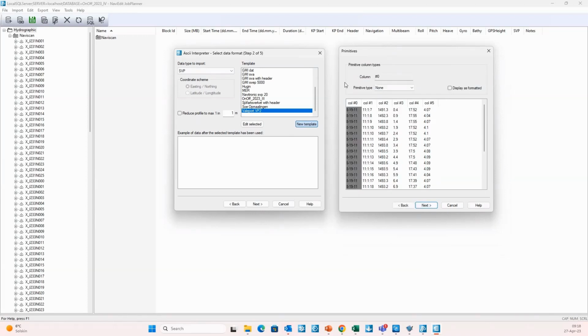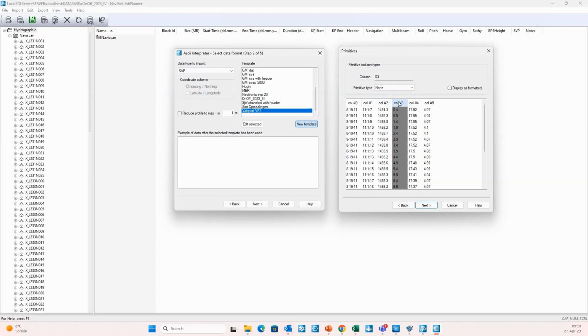That would be, we need to define the primitive column types. What kind of numbers are we talking about? Column index 2, in this case, primitive type is double. That is a number with decimals. We do the same for column index 3.